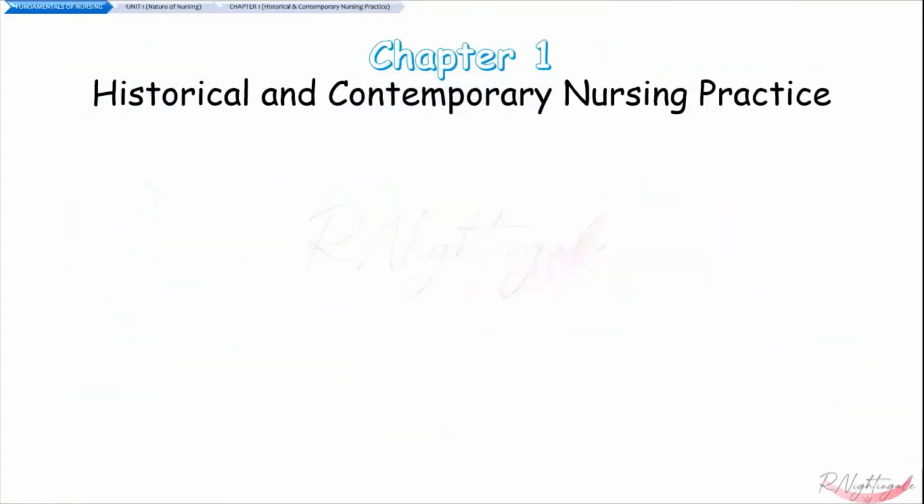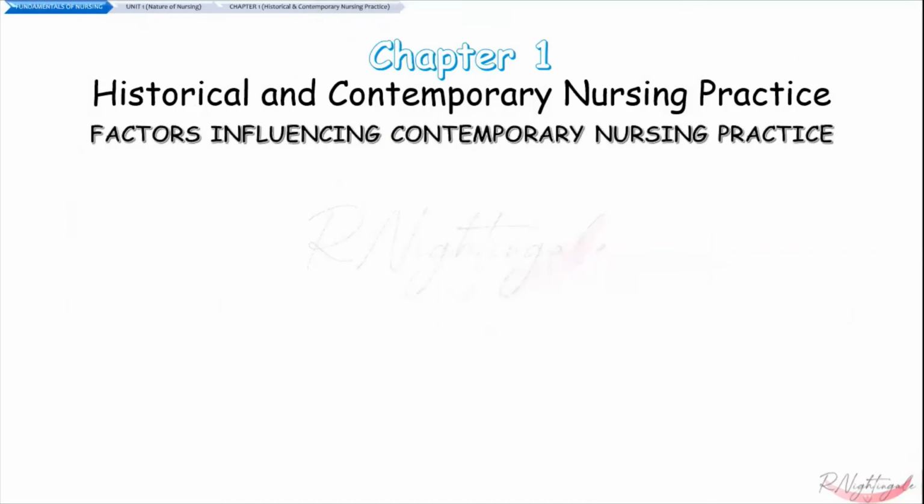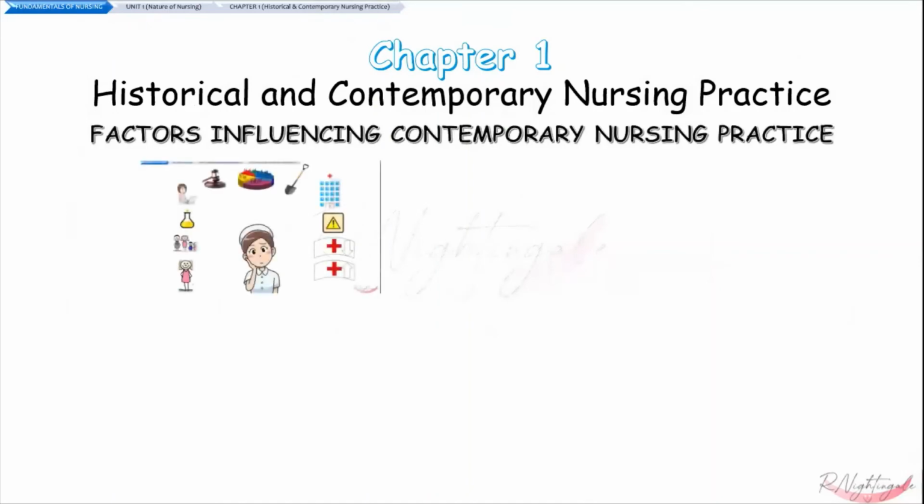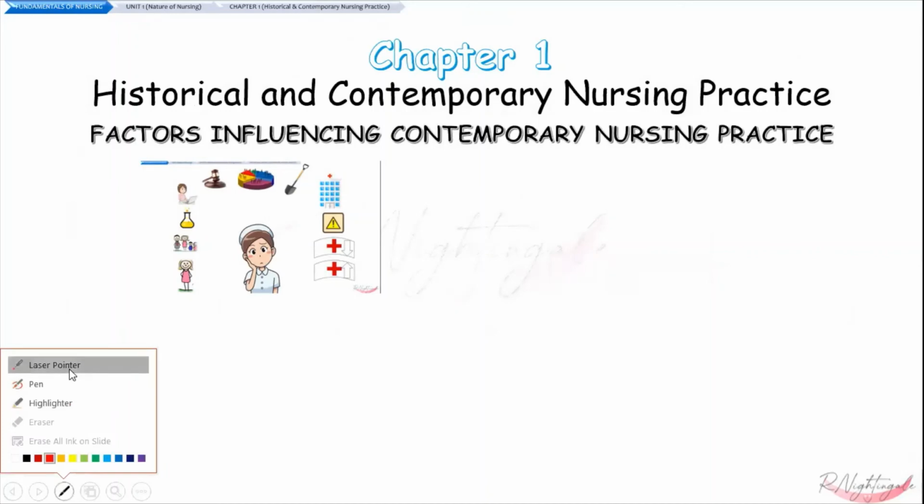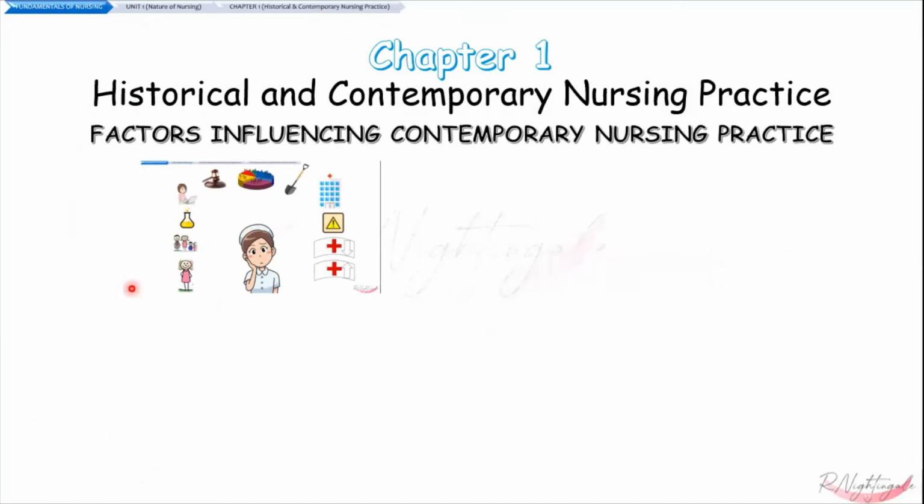Okay, so as a summary, we've discussed the factors influencing contemporary nursing practice. And this illustration that I've shared, let's review. So the factors influencing contemporary practice are consumer demands, family structure, science and technology, telehealth or telenursing, legislation, demography, collective bargaining, healthcare reform, quality and safety in healthcare, nursing shortage, and nursing associations.